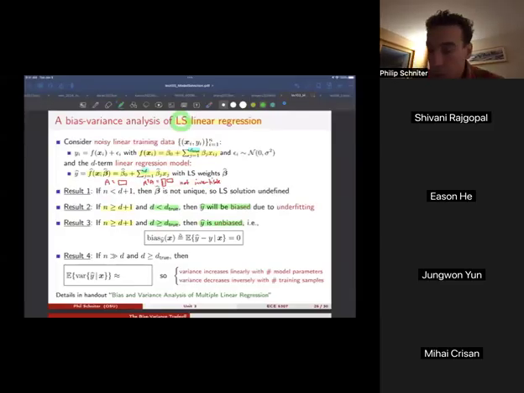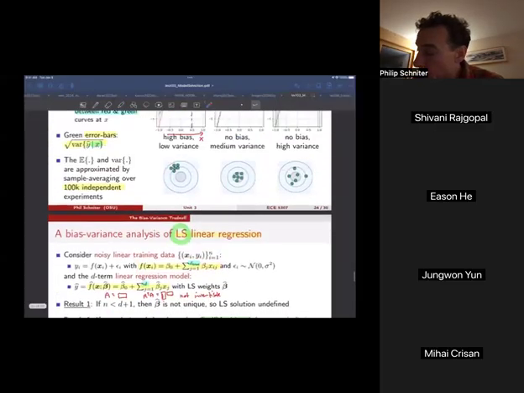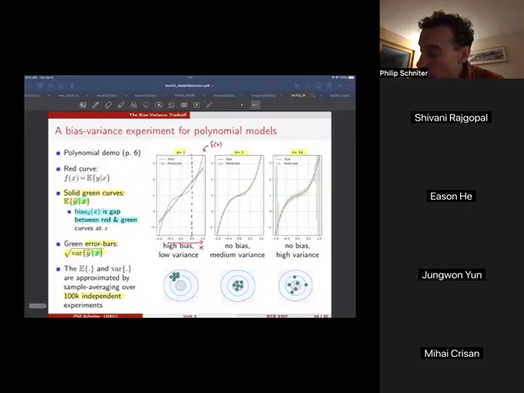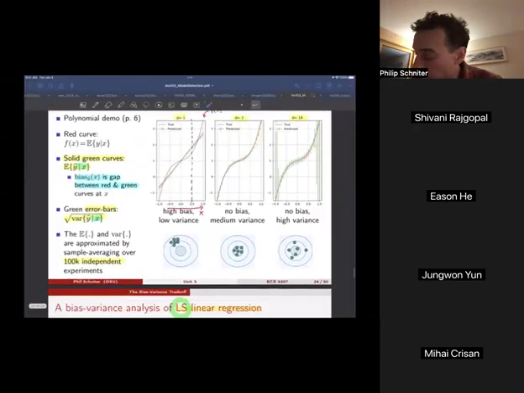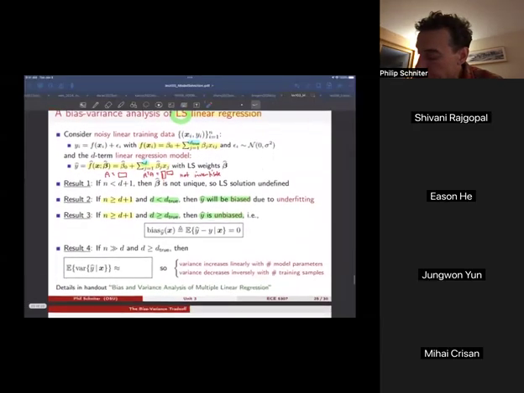And in fact, this explains what happened on the previous slide, because as we know, with a polynomial model, we can just assign the different powers to different features x_ij or x_j. So basically, the polynomial model is subsumed under this linear model. And that explains why when d true was 3, but d is 3 or larger, in both cases it's unbiased. That's something you can actually prove.